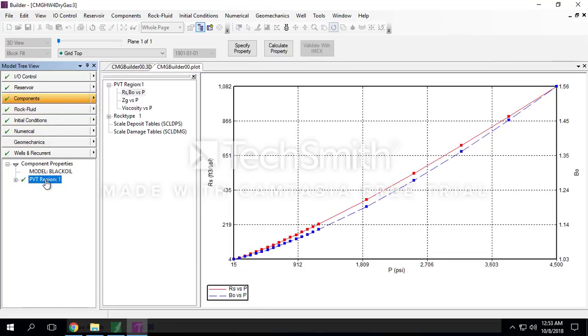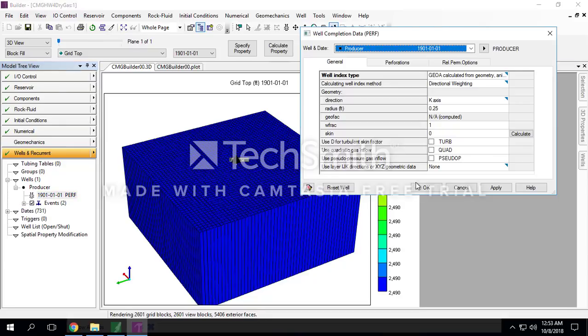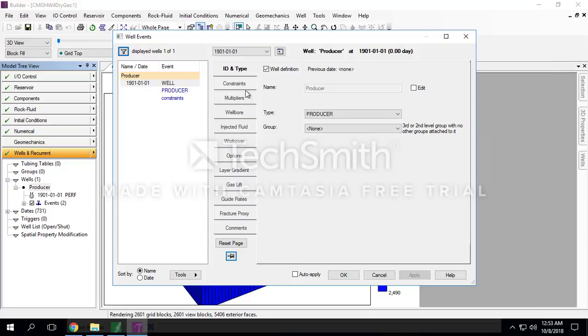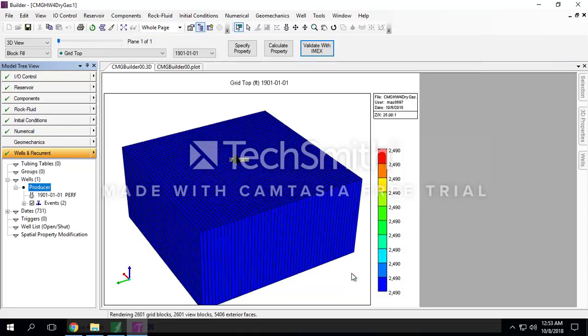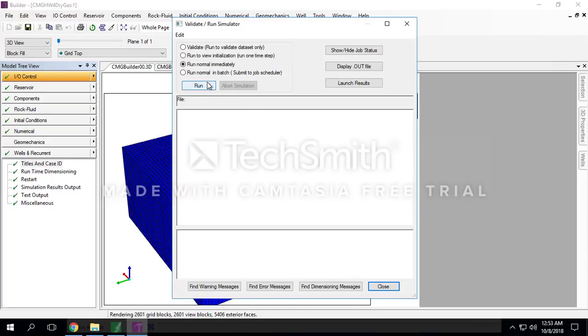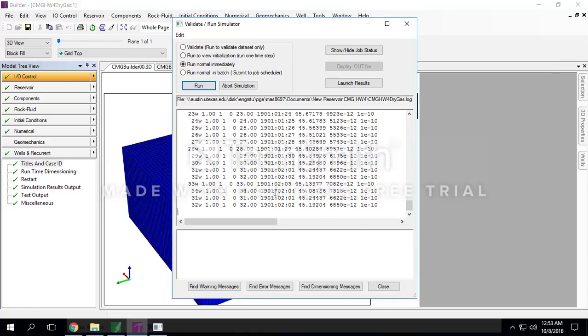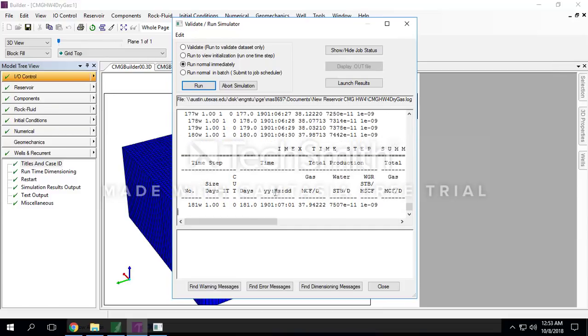And so now, I think, oh, we need to change the well production as well. So we can go down to this well, expand it, go to this date here. Not the date, excuse me. Click on the producer, go to the constraints, and then change this value from 10 to 100 barrels per day. And so we can click OK. And now we're ready to run the simulation again. So this time conditions are going to change, and it should, if we did everything correctly, just be a dry gas reservoir. So you only have gas initially located inside of it, and there will only be gas produced.